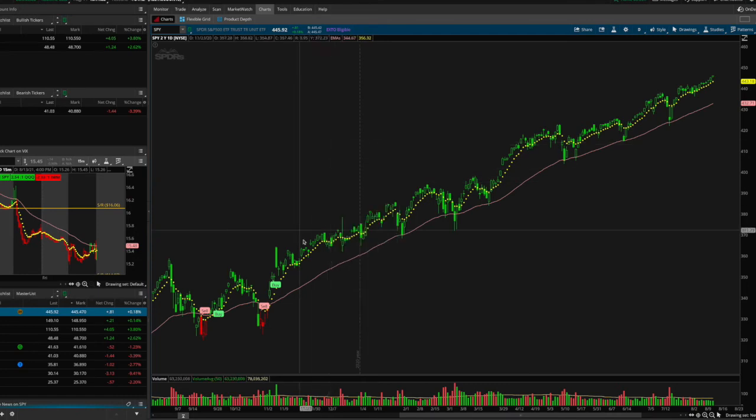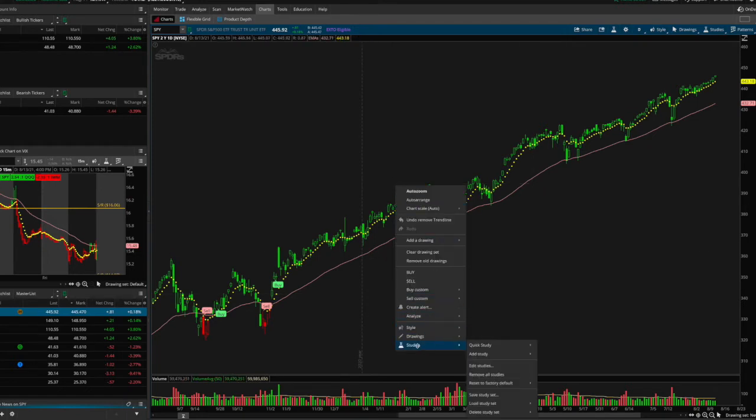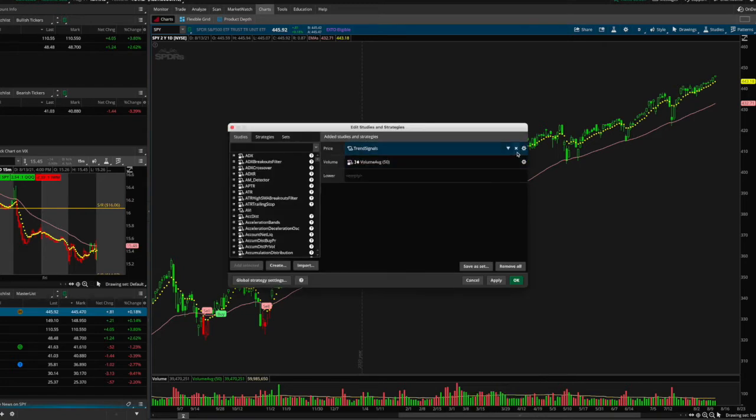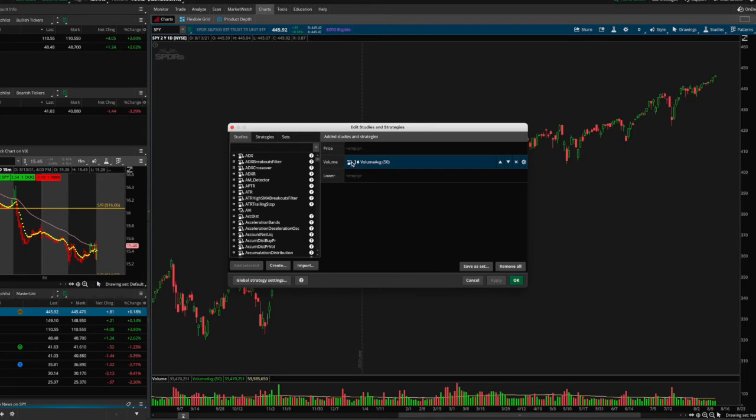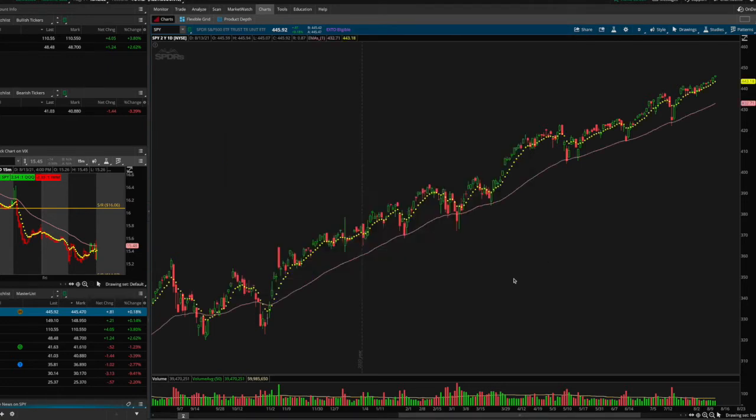But once you've loaded it in, you're just going to come up here to the Charts tab, click on Charts, make sure you have a chart loaded up, and you're going to right click on your chart, come down to Studies, click on Edit Studies. I'm just going to get rid of it. That's all I have shown right now is my volume down here. But we're going to add in those EMAs, and I've double clicked on it, then applied, and now we have our 8 and 50 showing on SPY.